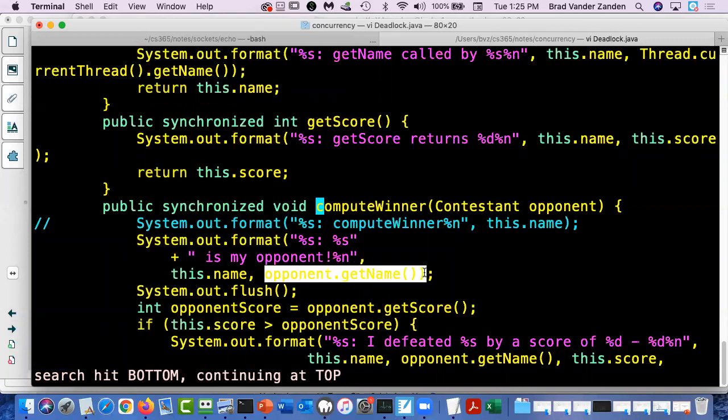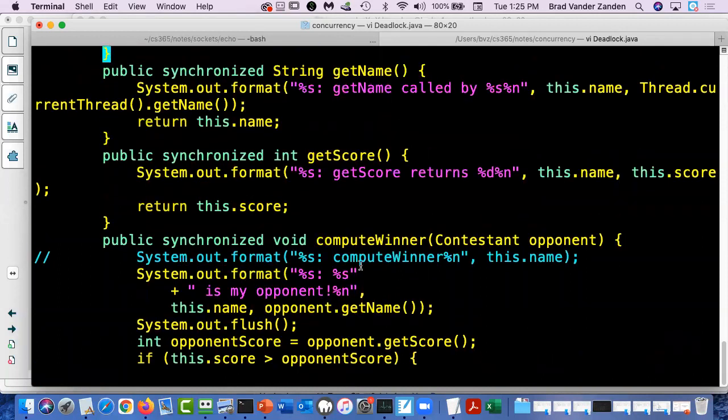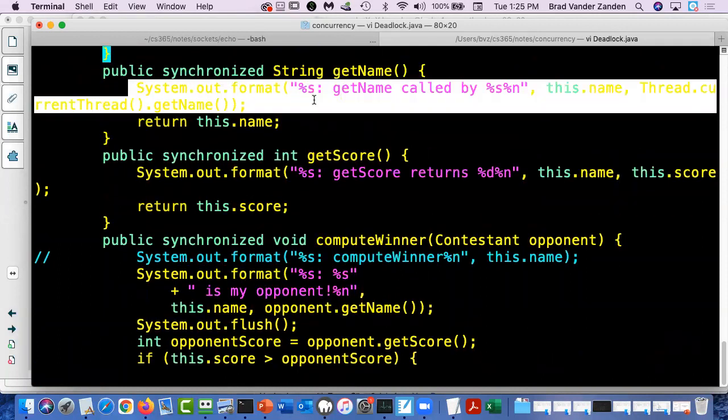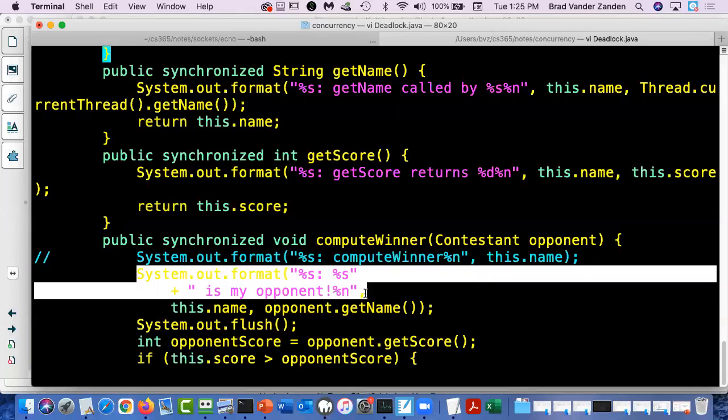So he called get name with his opponent. And that was fine because at this point, Gaston wasn't yet running. So you can see get name printed out, Gaston printed out the fact that get name was called, printed his name and returned it. And at this point, Alphonse printed out this statement.